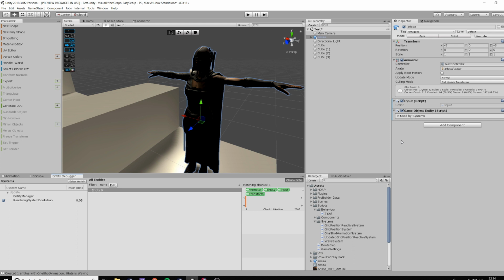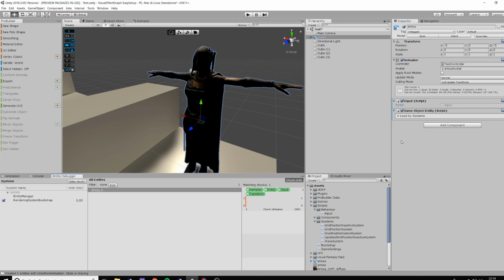What this means is that you can't really access game objects directly from ECS unless you use some special features that Unity added to ECS to bridge that gap.